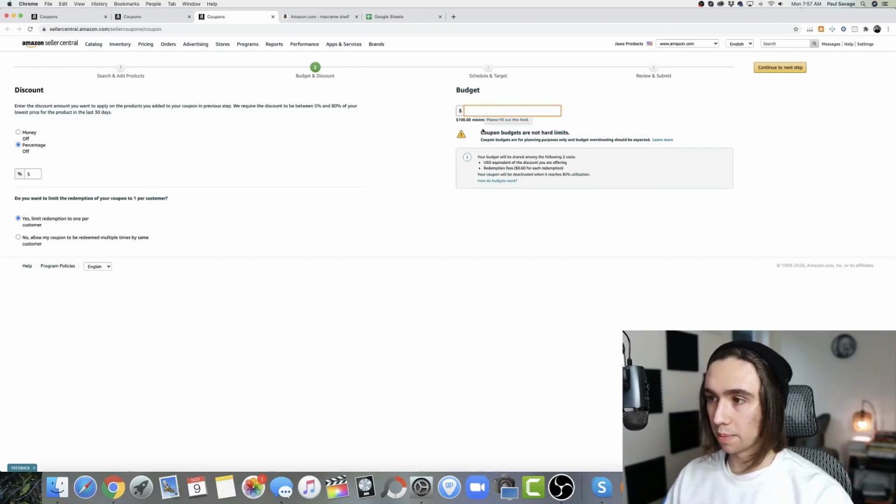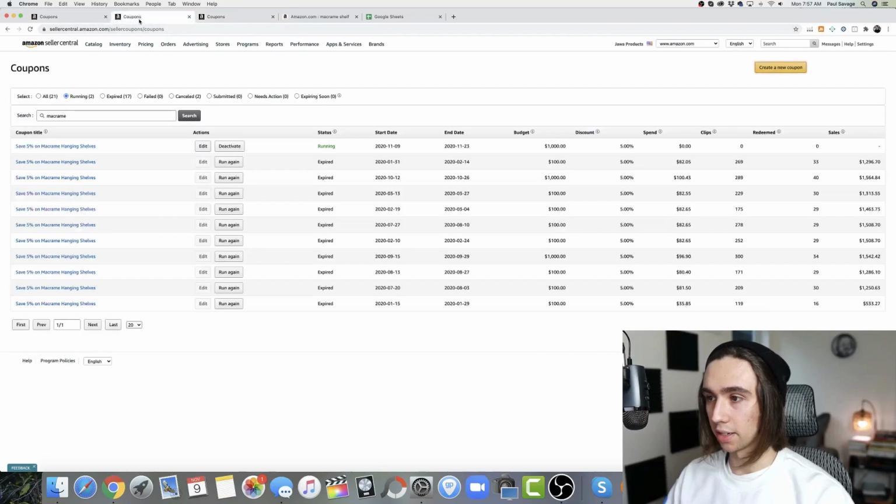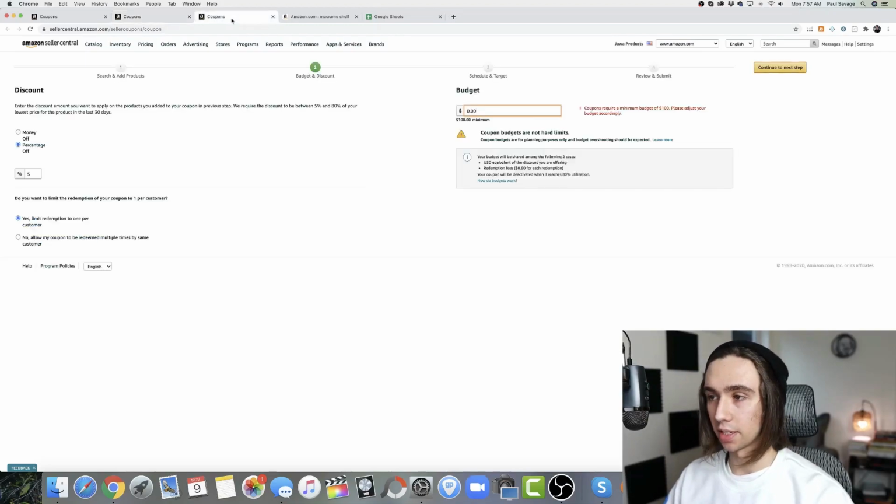So your limit up here is $100. When we go back to this page, this is what that's referring to, your spend here. How much are you going to allow this campaign to spend? Technically, you could set this as high as $1,000 and just let this thing run as long as it wants to. You'll likely go out of your time frame before that. So why don't we just set it to $100?